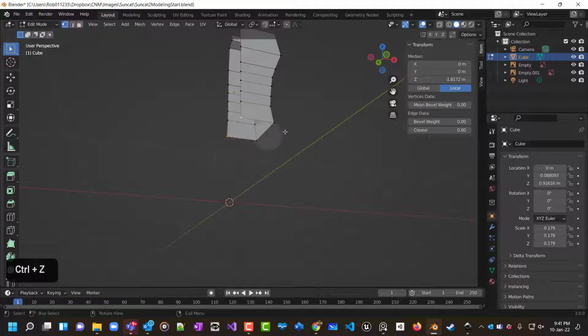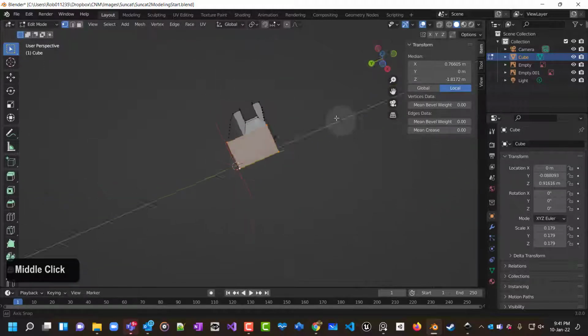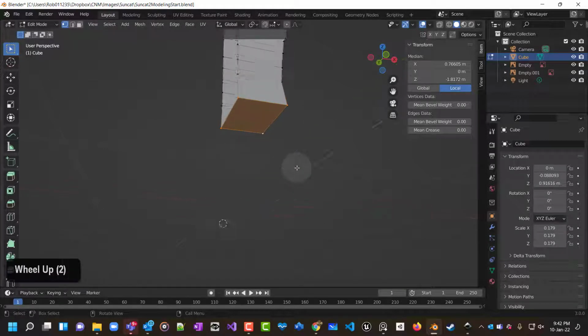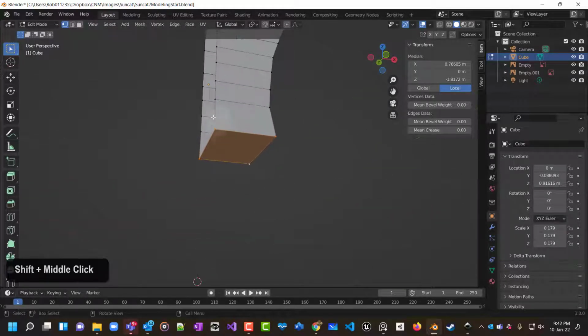If I had all four of these vertices selected and hit face, it will make a face. So often your mesh is basically a combination of vertices connected together, which is an edge, and then three or more vertices connected together make a face.